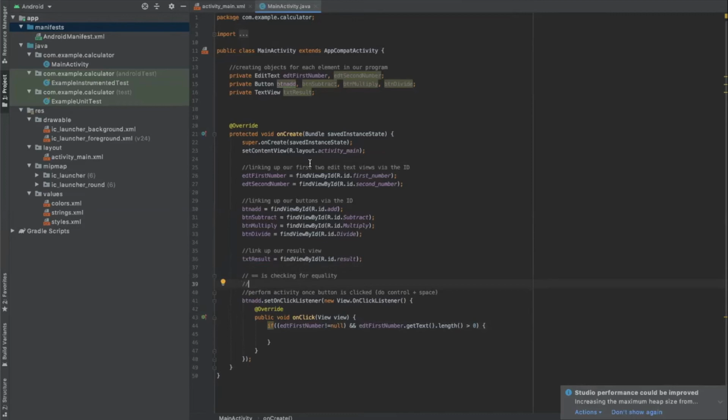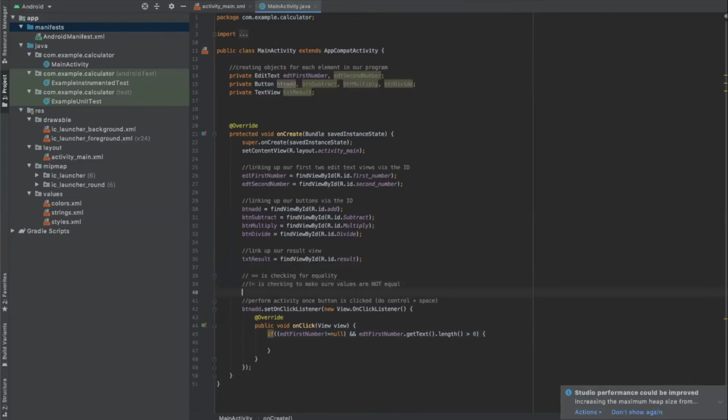If you have an exclamation mark and an equal sign, that is checking to make sure values are not equal, so we make it not equal to null.